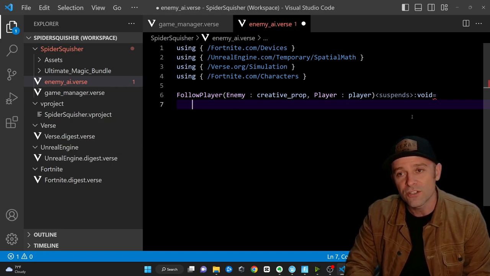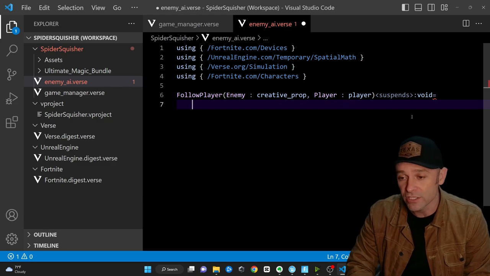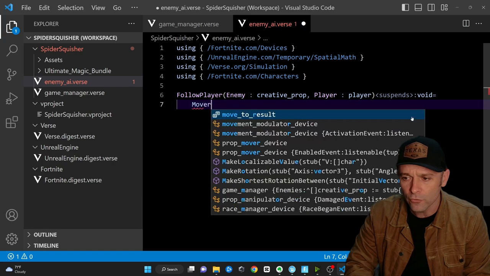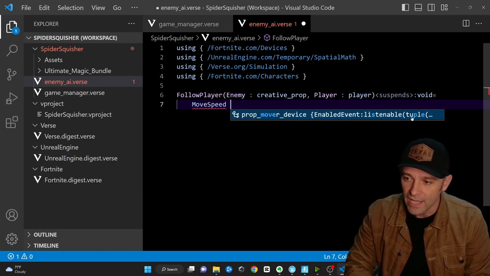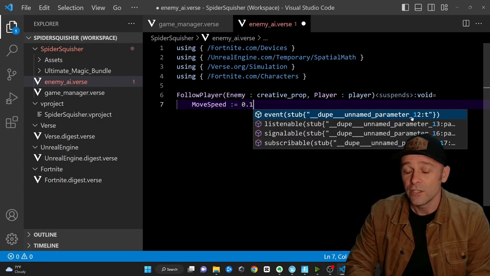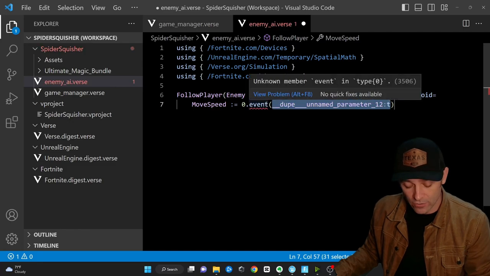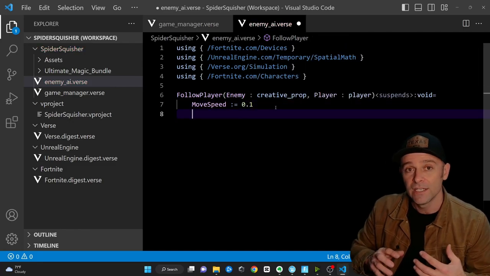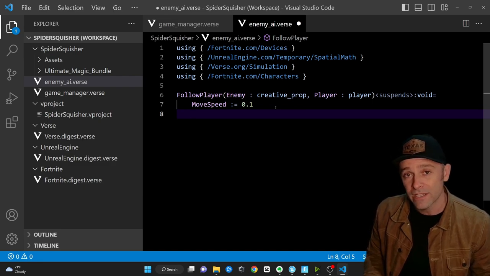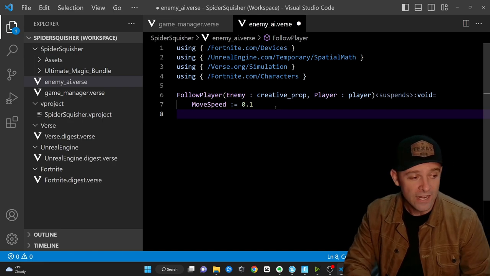And so what we wanna do is create a loop that continually updates the position of our enemies. So I'm gonna create a new variable here called move speed, colon equals. You could expose this as an at editable, and then your developers inside of your game can change it from the editor. However, I don't wanna do it there because it runs much faster in code updating it here. So we'll leave it here for now.